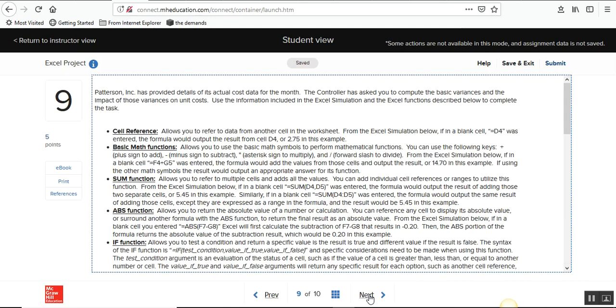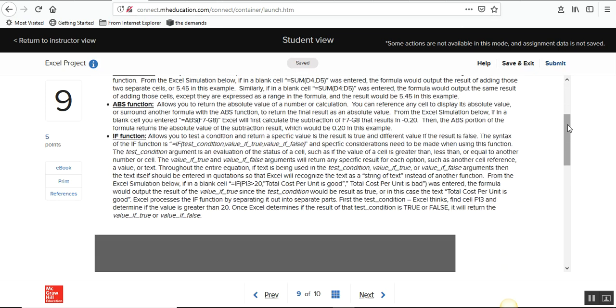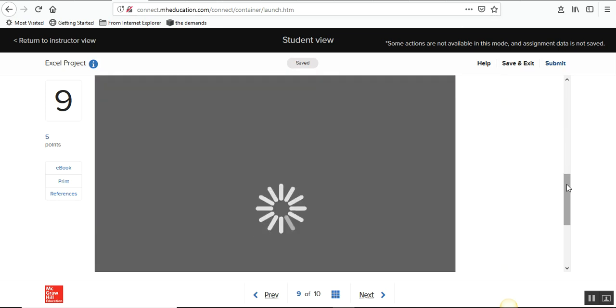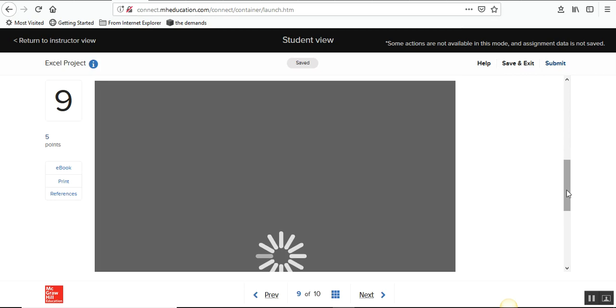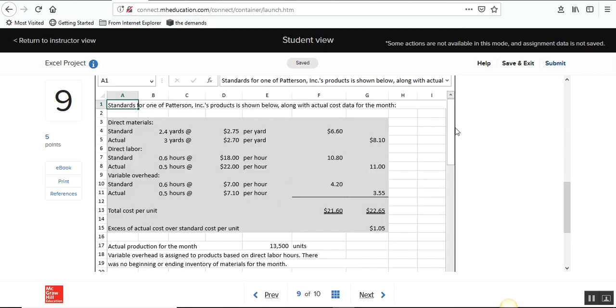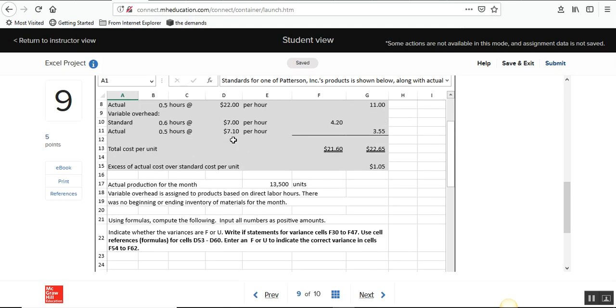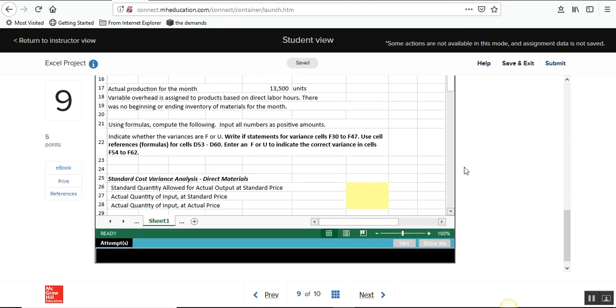With number 9, this is going to be a basic variance calculation. This is out of chapter 10, and with these variance calculations, there will be a video up shortly for chapter 10 as well. But when we're looking at variance calculations, what that means is we're going to actually calculate. There was a question on the test about this. What is the quantity variance? Well, you're going to calculate the quantity variance here.